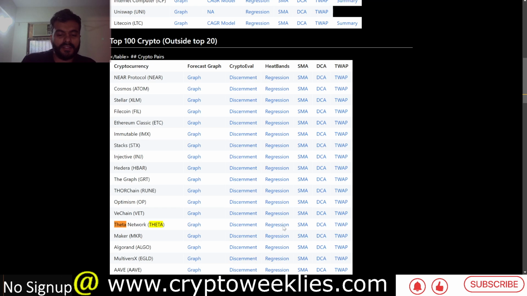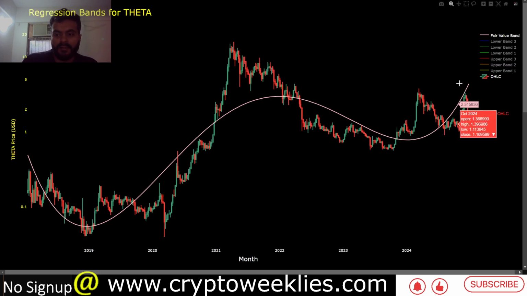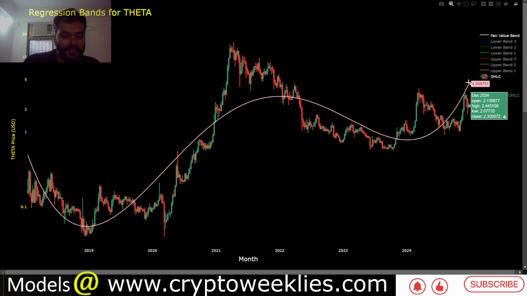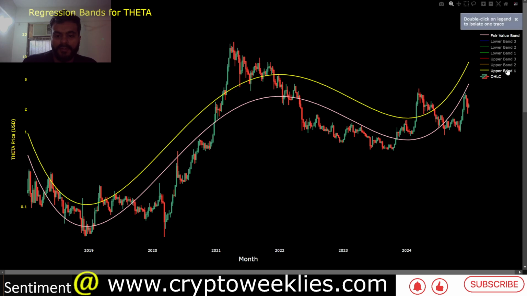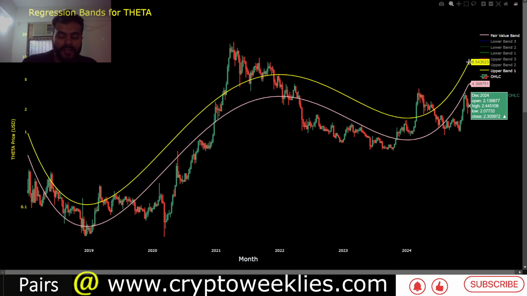In terms of the regression based valuation for Theta, the fair value for Theta per the polynomial regression function is at around $4.40. That represents about a 35% discount based on the fair value per the regression model. The 1 standard deviation bull case residual applied gets the valuation to around $8.54. That's the 1 standard deviation ceiling for Theta.